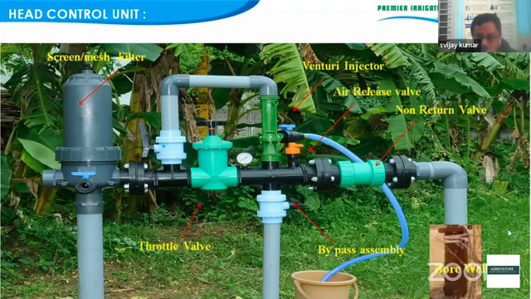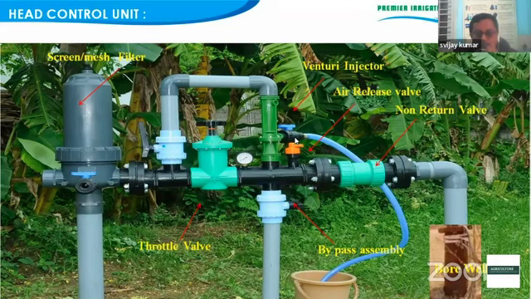As you can see, we have the bore well. From the bore well, the water passes through a system of components. I had explained all this. Here, I want you to focus only on two components, the Venturi and the throttle valve. The throttle valve is used to create the pressure difference between the inlet and outlet. And through the Venturi, the fertilizer kept in this bucket is going to get injected.